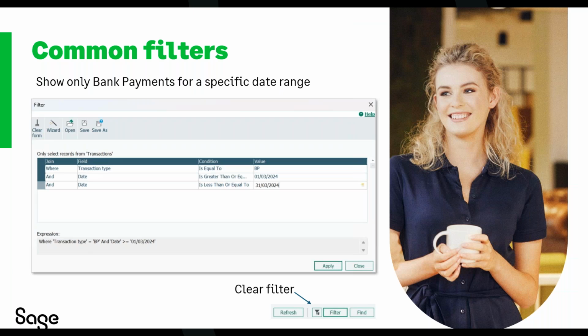All you can do is click on clear that filter and it'll bring it all back for you. It's also worth noting that the filter is only applied on your data set, so if you apply a filter on your data set, it's not going to change anything on a colleague's computer. So you can run reports using a filtered set of data. It's not going to impact anybody else who's working in Sage.